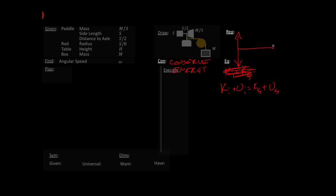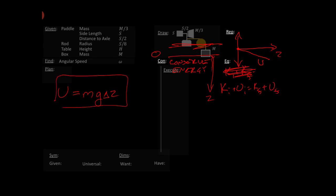All right, so let's see if I call maybe here this 0, the initial height is 0, then I can call this z. The distance that it goes down will be z, which means the potential energy will start at 0 and go down, right? And the potential energy for gravity is U equals mg delta z, the change in the height, which is going to be minus z. So since that's linear with distance, we get a nice line. Kinetic energy is going to do the same thing. The kinetic energy is going to increase linearly, and the speed is going to increase as the square root of z.